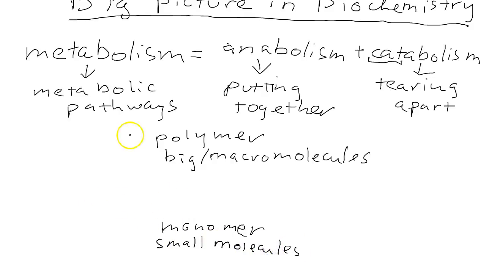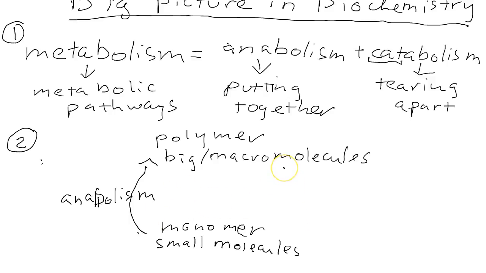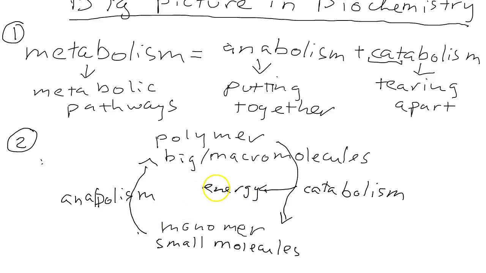Alright, so let me number these facts. Fact number 1, fact number 2. So making these big macromolecules, polymers, from monomers is anabolism. And the process that tears apart is catabolism. So why do we need the catabolism process? Well, whenever you tear apart a polymer, let's say carbs or something that we learn later, it's going to give you energy. Well, this energy can be used for function in the cells, or it can actually be used by the anabolism process to make the big macromolecules that make up your meat, for example.